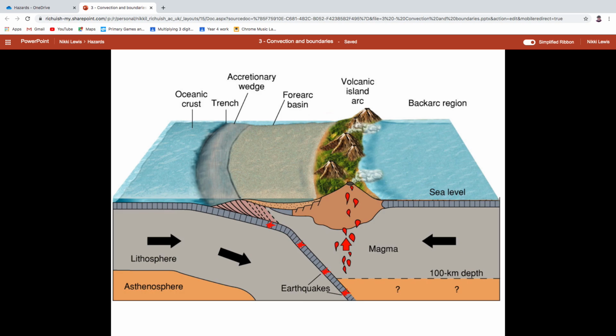You're not going to get fold mountains because there's no continental crust, so I suppose technically that would be another small difference. Do not get bogged down in this whole fore-arc basin thing. If we were doing short answer questions on tectonics, the questions can get very precise and very specific, but we are not doing short answer questions. We are writing an essay. We want big picture, the kind of key ideas.